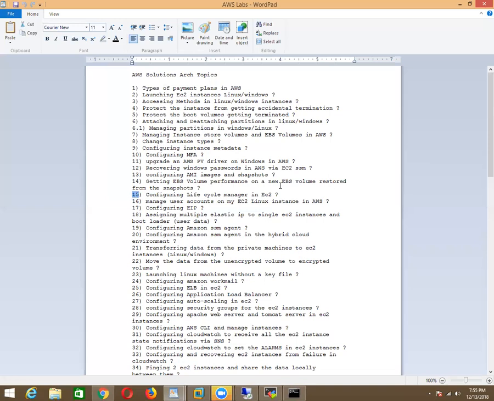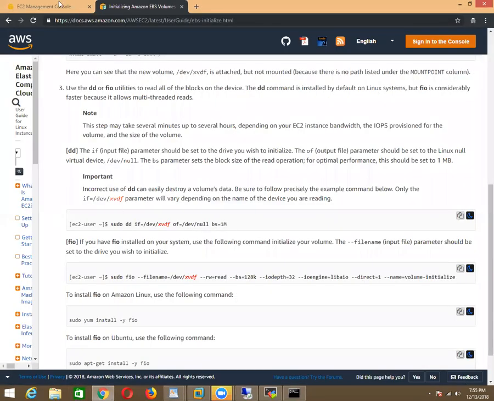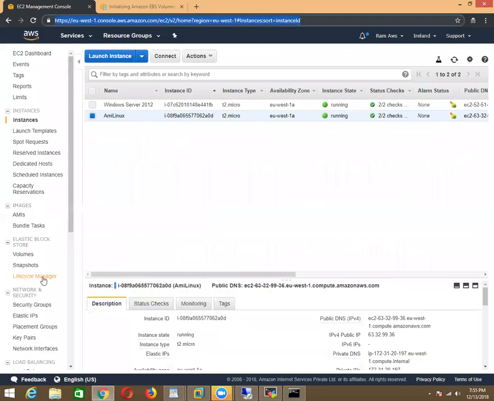Next is how to configure lifecycle manager. This is another new snapshot feature that is provided by AWS here. What is lifecycle manager? See, many people are struggling to manage their scheduled time-based snapshots. So suppose you are in some production environment and you are not able to manage your snapshots, and you are facing a lot of problems with snapshots, and manually you are taking the snapshot every time.